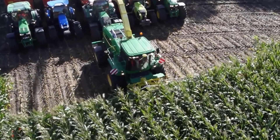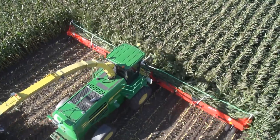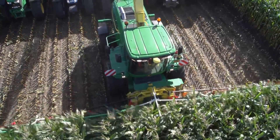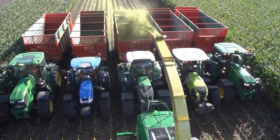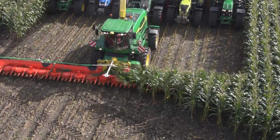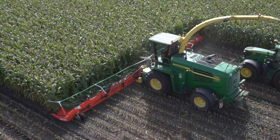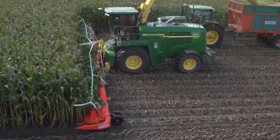All the specialists agree: with this new header, we will enter a new dimension of performance. The 800-plus horsepower engine of the forage harvester gets the header started. With the full working width, the harvesting header chops areas of incredible dimensions within minutes, followed by five tractors, all driving in the space that was chopped. The enormous throughput of maize crop reveals the limits also of the most powerful forage harvesters. The cross-transport is no problem for the 20-row header, and the crop is easily led through the drums to the forage harvester.